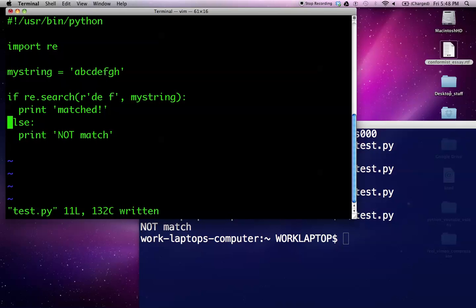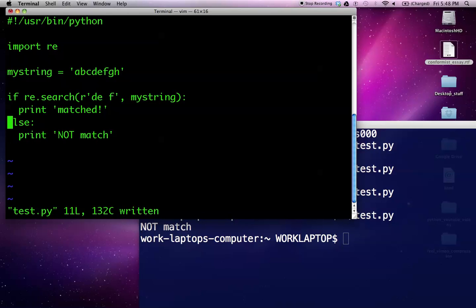Then it doesn't give up. Then it goes back and says, all right, is that a D? No. Is that a D? No. Is that a D? No. Okay, I didn't manage to match. Tried the whole string and couldn't match it. Now, of course, our patterns are going to get more elaborate than just literal characters, as we see here. But this is the basic idea of matching.